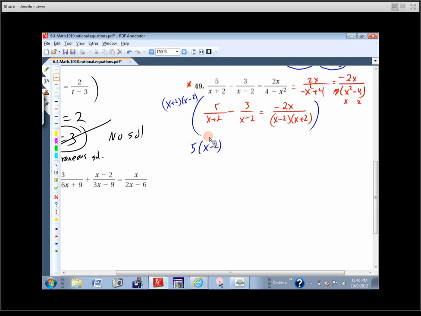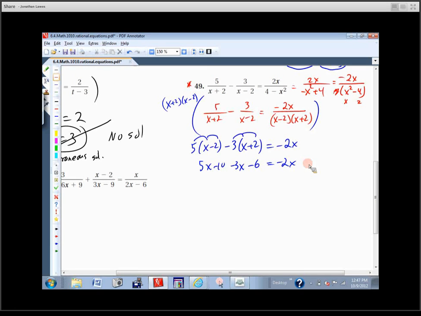Everybody watch, please. People make mistakes on this one also. When I multiply here, the x minus 2 cancels, but what they forget is that is a negative 3, and it has to be distributed through to the x plus 2. And on the other side, what cancels? Yeah, both of those factors. So this is nice. We're only left with a minus 2x. So as ugly as this is, look how easy this is to solve once we distribute through. I've got a 5x, minus a 10. I've got a minus 3x, and then minus 6, and then over on the other side I've got a minus 2x. It's basically a linear equation.